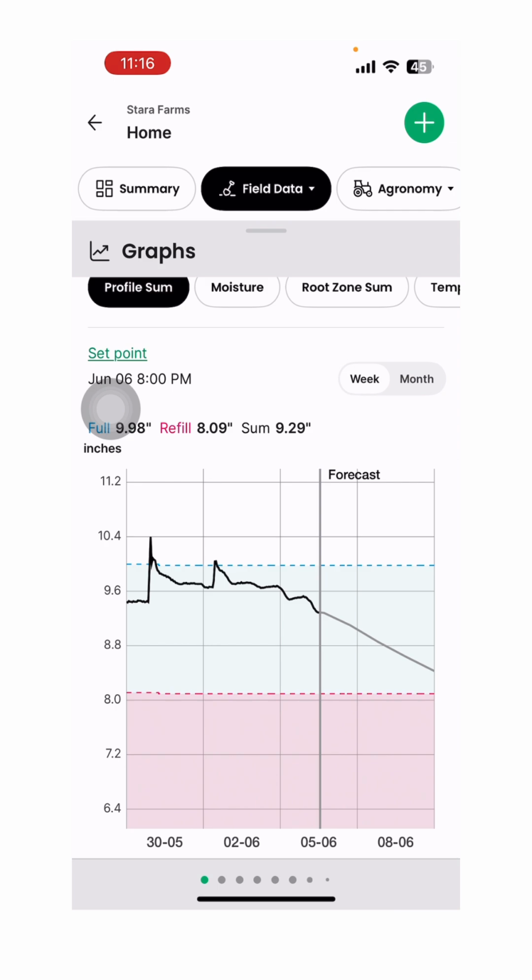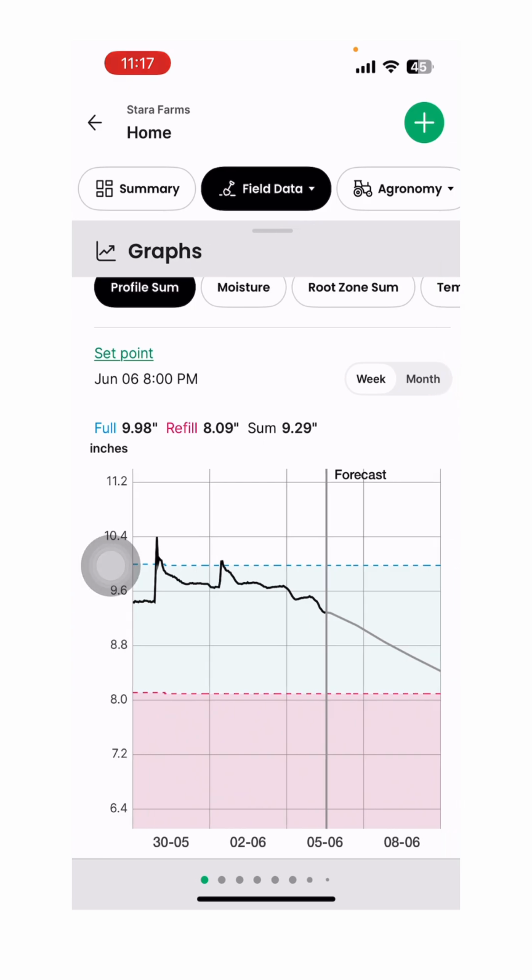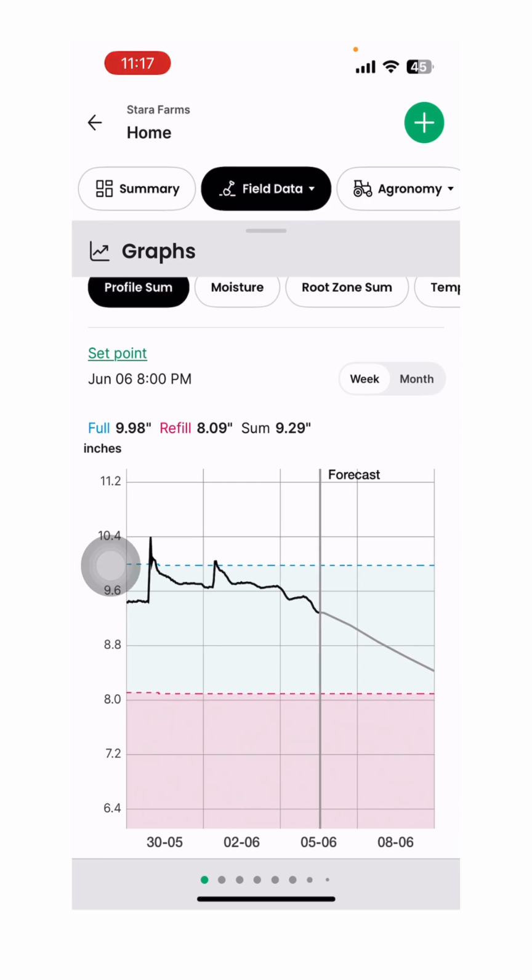First off, we have the profile sum. This type of graph shows you the whole soil moisture probe profile. So most of you guys' probes are 26 inches deep, so this will show the amount of moisture in that 26-inch depth. This blue line at the top is your field capacity. And right now it is set on auto set points, so the probe has automatically set these points in here, but I'm going to go in there and finalize it a little bit more and change some of the settings so that it's the most accurate.